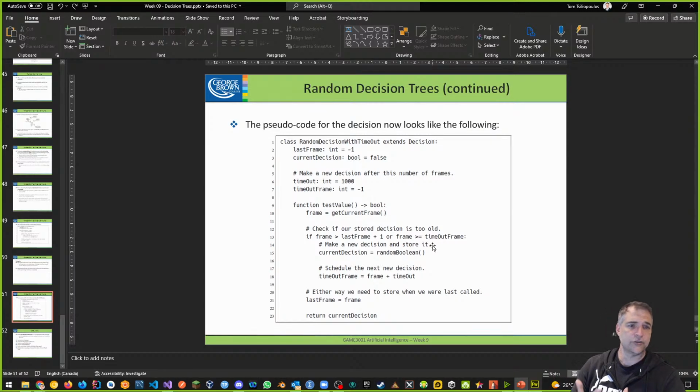Any questions? Are you good with it? How do you feel about decision trees in general? We haven't actually coded them because we're going to do that in lab. But how about the high-level idea about decision trees? How are you feeling about that? Are you more comfortable with it now that we've talked about it, or do you still feel very uncomfortable? What are your thoughts, guys?